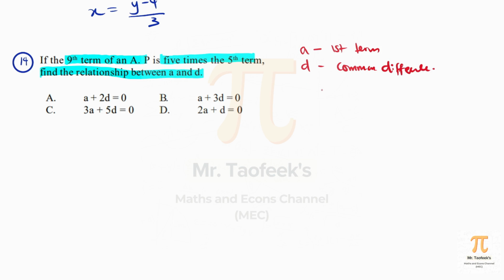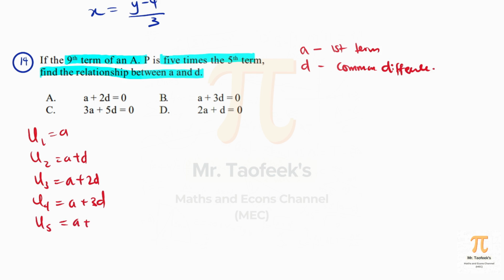Now, they told us the 9th term. So there's a very quick way to write your nth term in arithmetic progression. Your first term is A, your second term is just A plus D, your third term is just what? A plus 2 times the difference, your fourth term is A plus 3 times the difference, your fifth term is A plus 4 times the difference, and so on and so forth. So this is something that is very logical, okay? And of course, that is gotten from the general formula of the nth term, which is equal to A plus n minus 1 times D. Okay, this is the nth term formula.